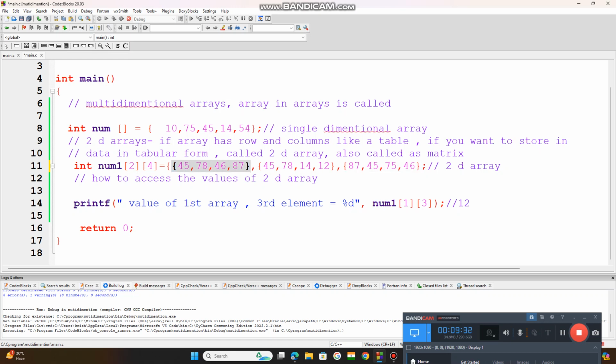Now I need to mention here how many rows there are: first row, second row, third row, so I need to mention 3. This array has 3 rows but 4 columns. Now how many dimensions is this called? Three dimensional array.